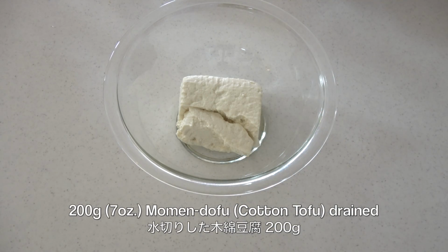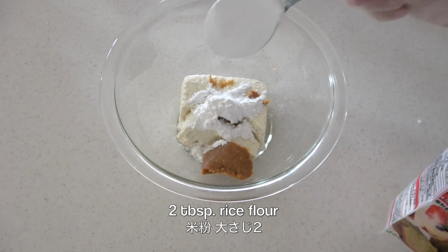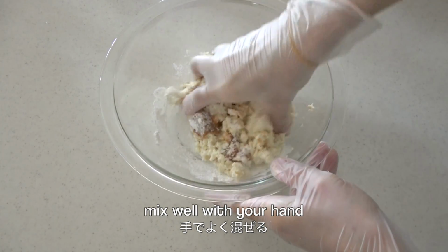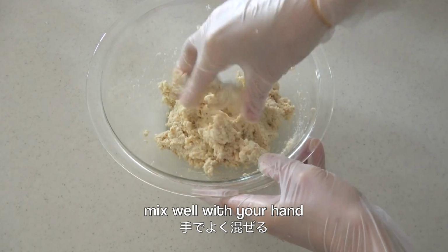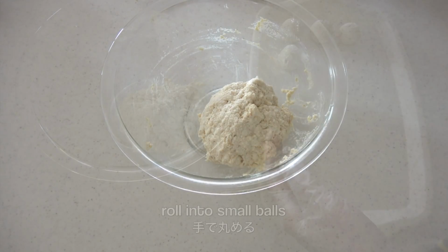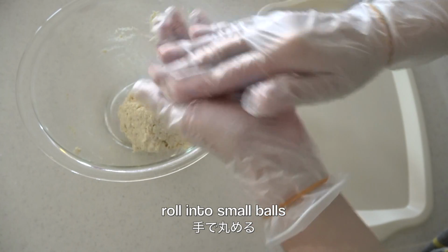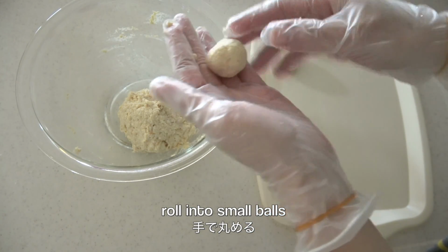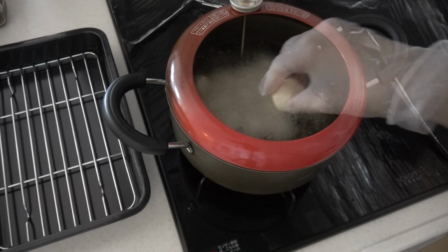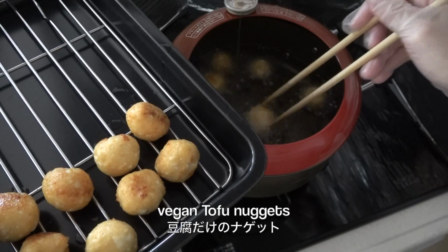Now place all ingredients in a bowl. Mix well with your hand. Then roll into small balls. Deep fry them in oil for about 5 minutes until golden brown. When they are done, drain well.